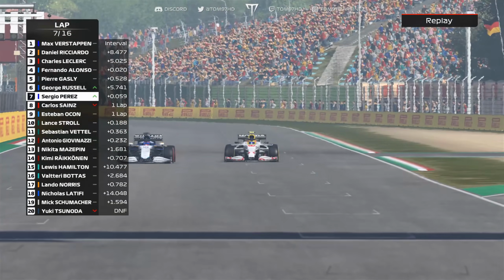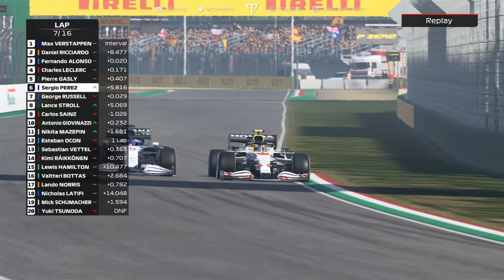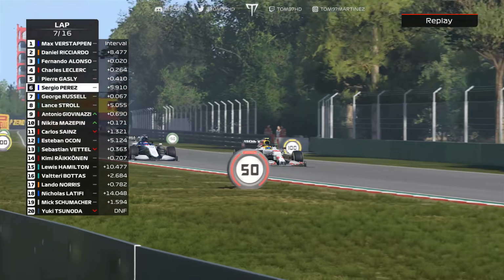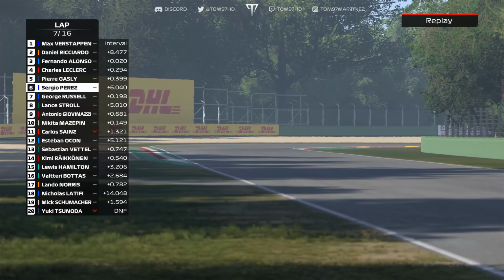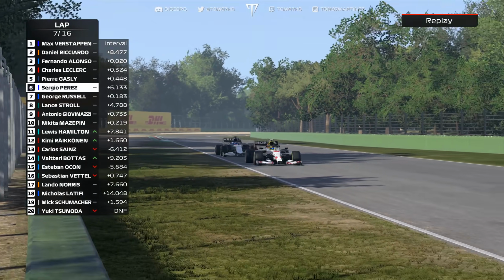Here we go. I'm running out of ERS. So we've got 10%. But we're now going to crucially get into some clean air as we race down towards turn 1. And there we go. We've done it. P6 already. What an insane first 7 laps.